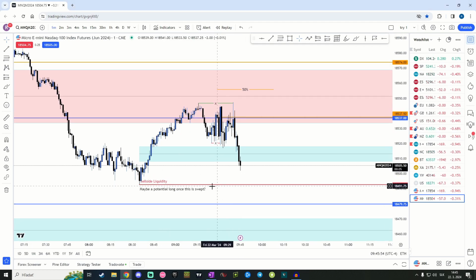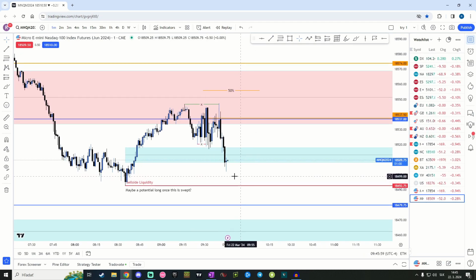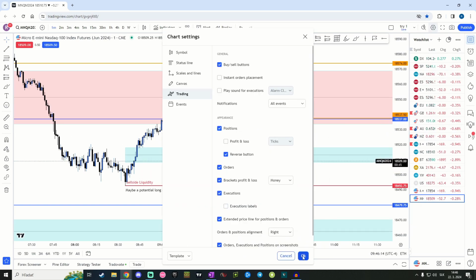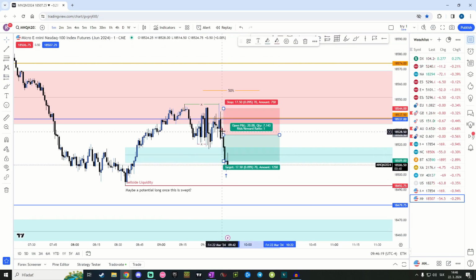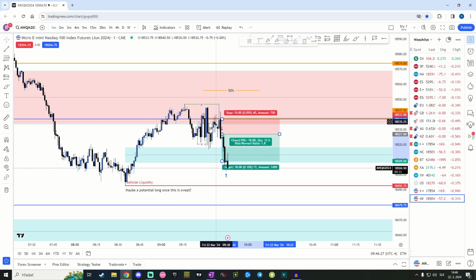It immediately gave us opportunity and went straight into profits. But I'm worried about this. And I'm not sure if I can demand the fair value gap, the sell side liquidity. But let's see if we can get that. Let me show my executions. So hopefully I got the 20 handles. So we entered on 527, 10 handles stop loss, no drawdown, really nice.